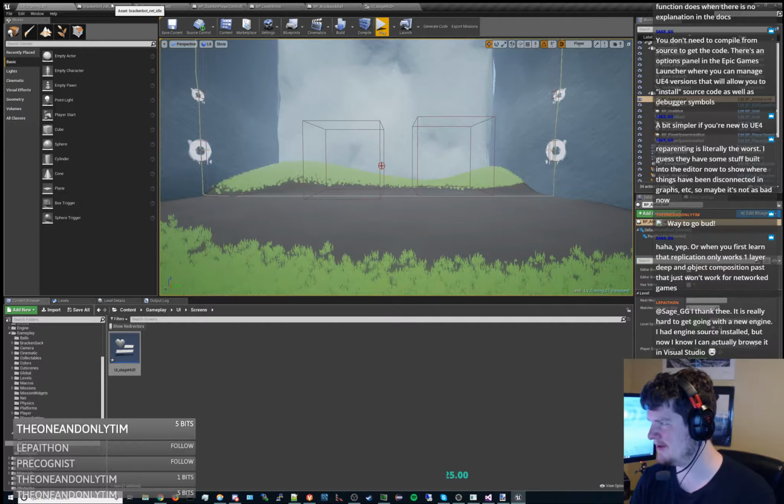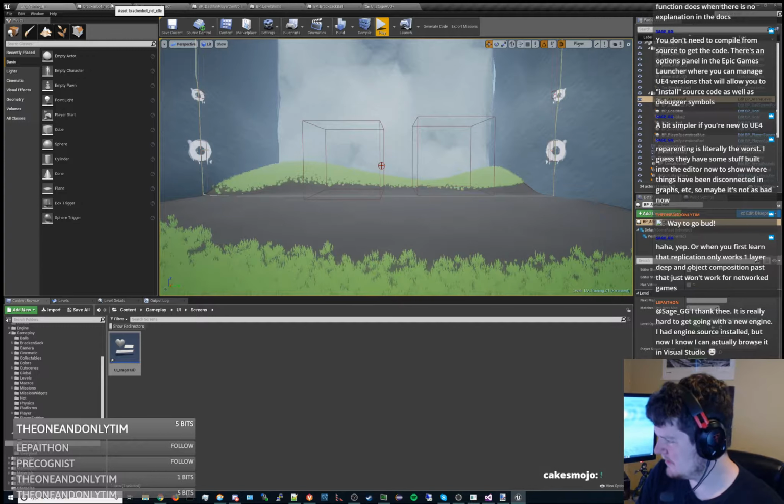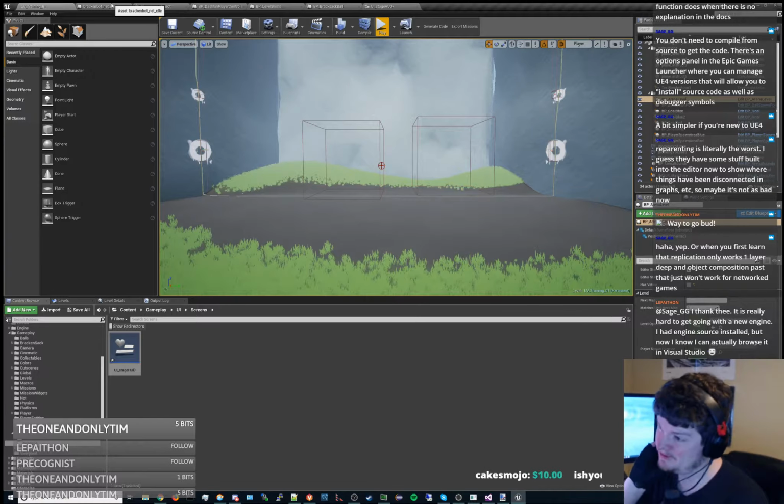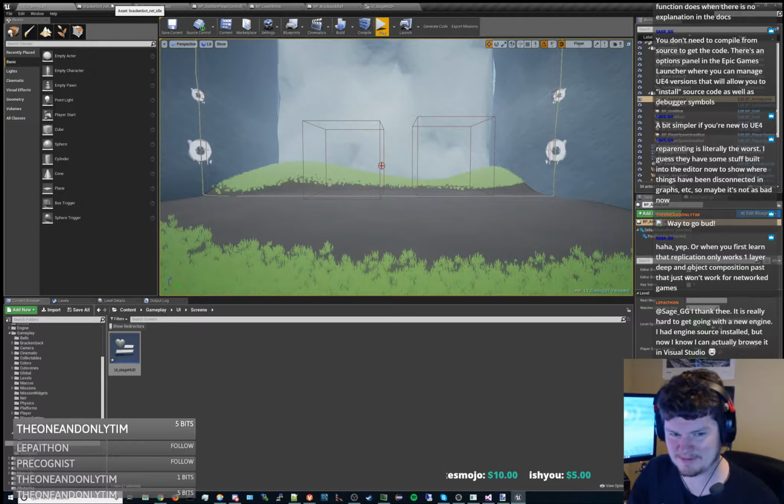I wanted a buffer of data, and it's like, no. So things like that, where the next game that I make in Unreal 4 is going to be a lot better organized.